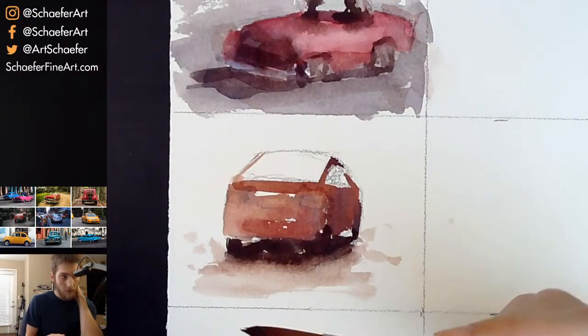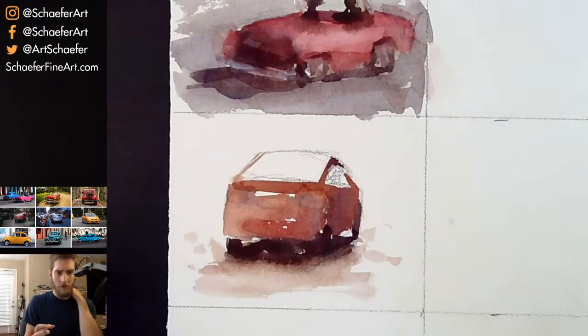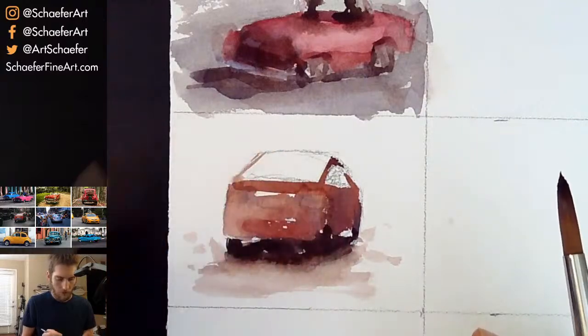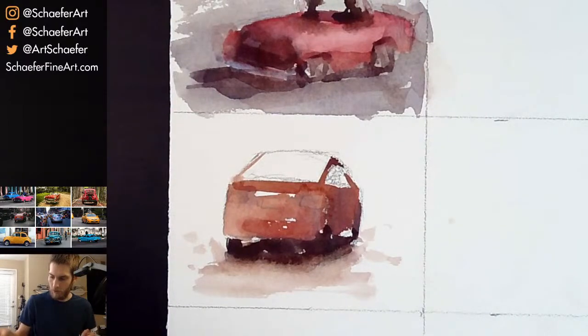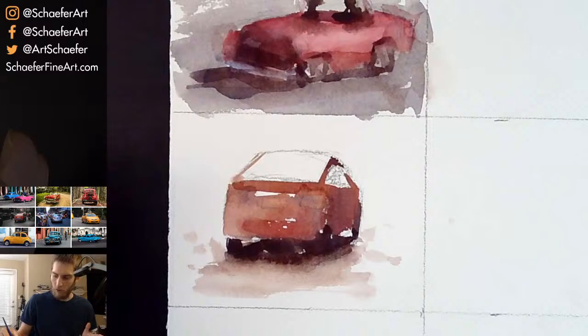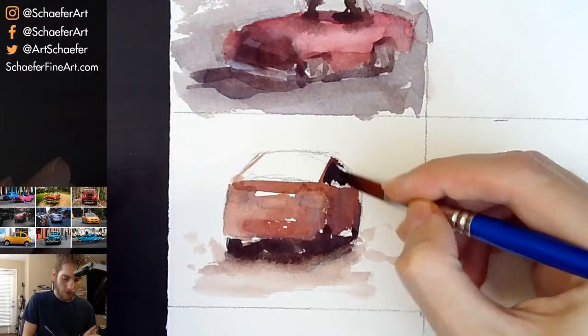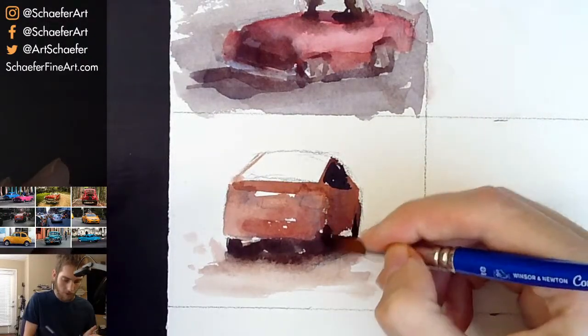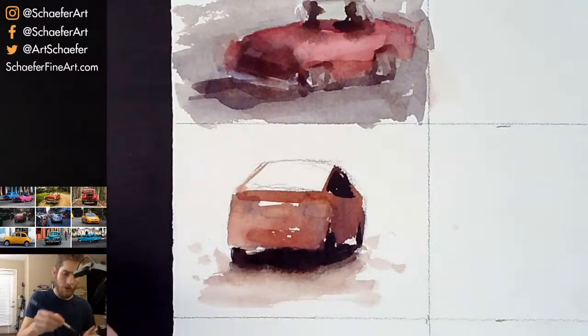But yeah, you can definitely transfer, like Angela said, your own work, or transfer a photo if you're just working on the painting rather than the drawing. Everyone's different, so it doesn't really matter. If you think it's cheating and you don't want to do it, then don't do it. I personally don't really do it, and I don't encourage people to do it, because the only way to get better at something is to do it more. If you want to get better at drawing, you need to draw more. Tracing's not going to do anything for you, because you're not exercising that muscle of hand-eye coordination. So that's my thoughts on it.